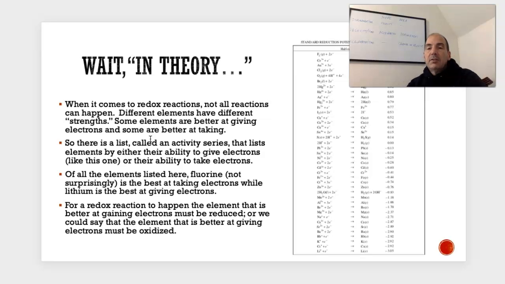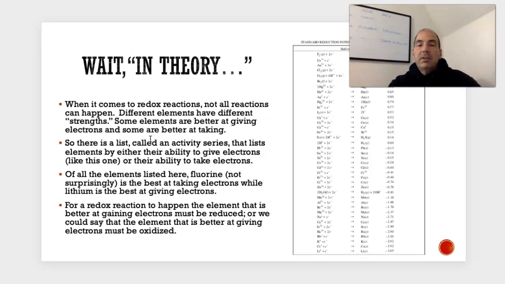Now, the activity series you looked at in the previous chem experience is probably different than this one by a bit. This is the one that they used to provide in the AP packet. Now they only give it when needed, so it's not there all the time. But in this packet, if you notice up at the top, it's saying something about standard reduction potentials. Don't worry about what potential is yet. That whole number thing on the side is way, way, way later in the end of the year.